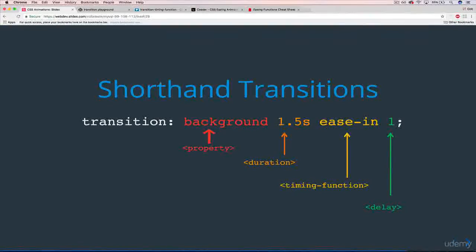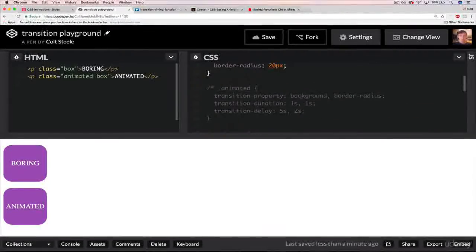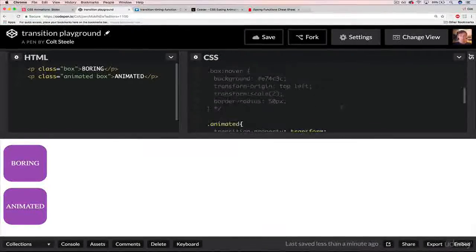The other thing I should point out before we dive into the code is that you can have multiple transitions. You just string them together with commas. So rather than doing 3 or 4 separate properties and separating them with commas, if we go up to this example, background, comma, border radius, 1 second, comma, 1.5 seconds, comma, 2 seconds, you can actually combine them together into a single line. I'll show you how to do that. But let's start with this one.